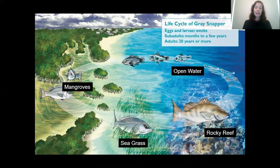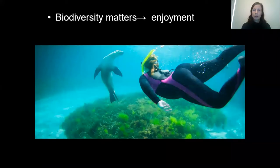And in a similar way, many of the ecosystems we find in the marine environment are connected and support one another. So if, for example, we were to lose the mangroves and the seagrass beds, we would lose some really important habitats that many species rely upon for part of their life history. We lose a very important breeding and nursery habitat for a lot of the fish and invertebrates that move further out onto rocky reefs and the open water when they grow into adults.